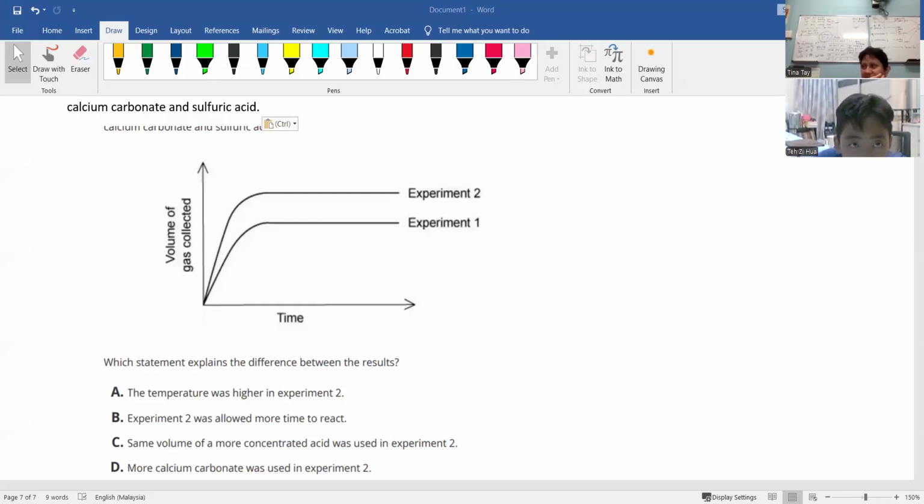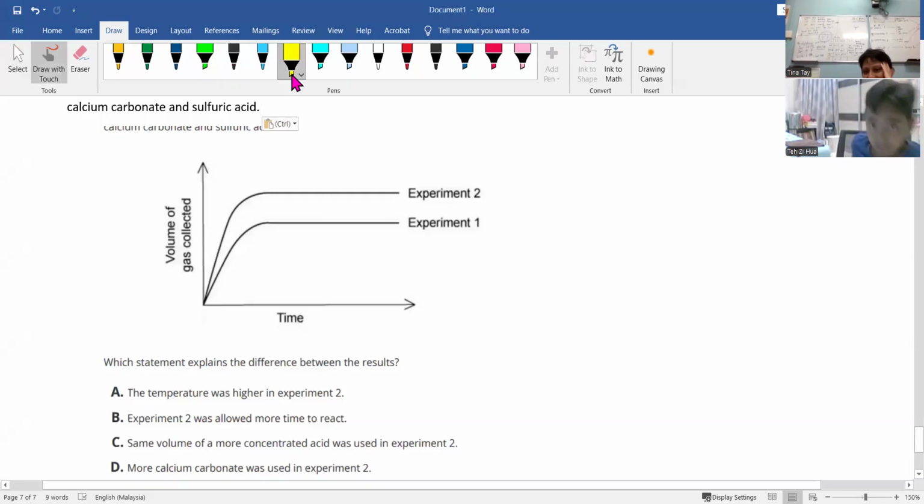Again. Okay, I want you to think of this way. If I cook chicken, you cook chicken. I cook 1 kg chicken, you cook 1 kg chicken. I cook at 50 degrees Celsius, you cook at 100 degrees Celsius. Who will cook faster? Me. But then, in the end of our reaction, do we both have 1 kg? Or did your one suddenly grow to 2 kg? Is it still 1 kg? Yeah. So, does temperature change the amount? It just makes the time faster. Yes.